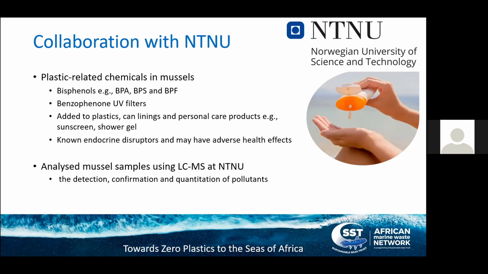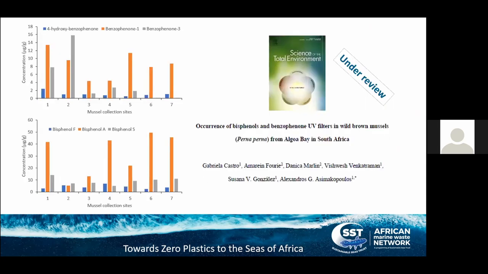So we sent the mussels over to NTNU, and they were analyzed using LCMS, which is liquid chromatography mass spectrometry, which just means it's a fancy machine that's able to detect, confirm, and quantify the concentration of these chemicals in the mussels. And this is just to give you a quick sneak peek of the results that we found.